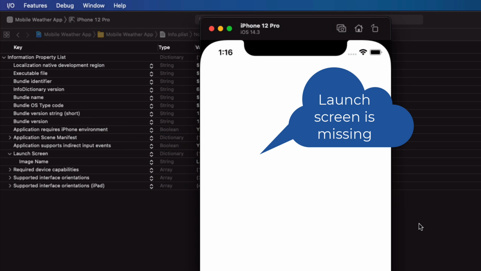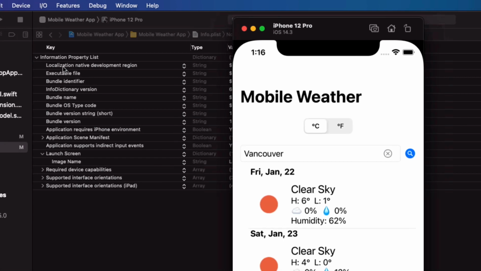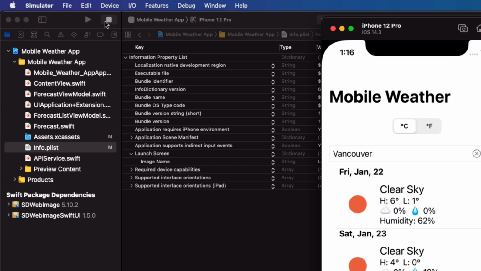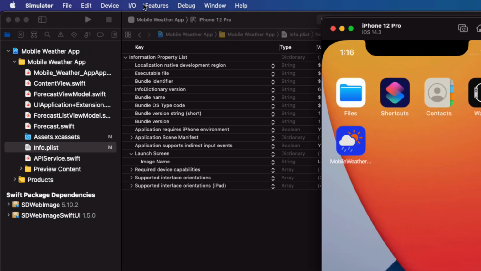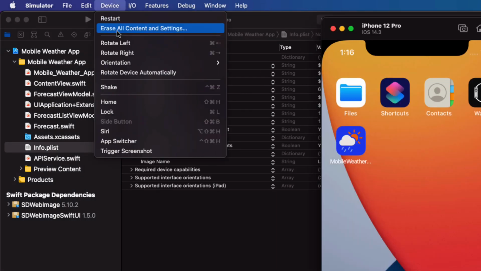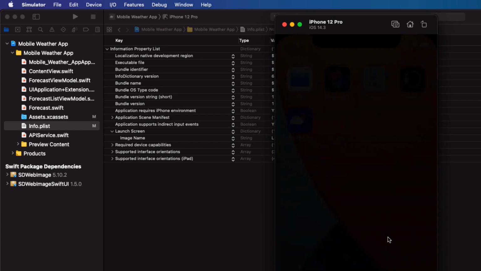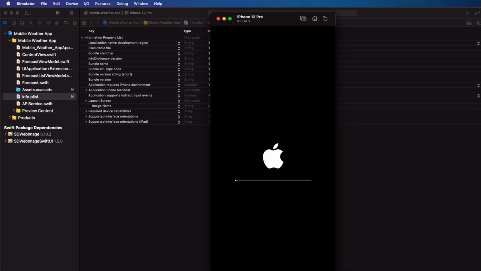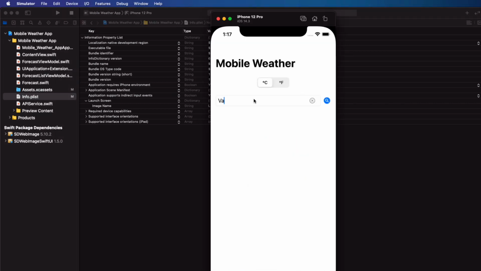If you build and run your app now and do not see the launch screen, then it's an issue with the simulator. I don't know why Apple hasn't resolved the issues yet after all these years. There have been a number of suggestions on Stack Overflow on how to solve the problem. None of them ever seem to work for me, but I do know that the one sure way to solve the issue is to stop your app, and then in the simulator app, from the device menu, choose Erase All Content and Settings and confirm. This will remove all content from the simulator. Once it relaunches, run once more. This time you see the image on the launch screen.